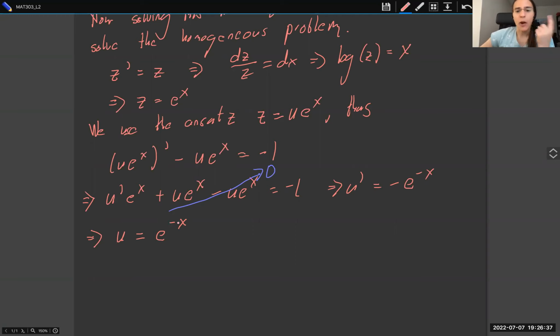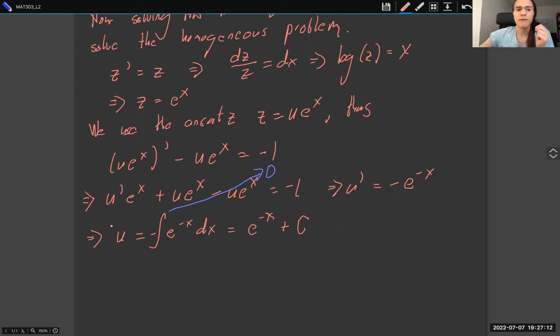However, since we've integrated, you know what? Let me actually write the integral. Because I prefer that you wrote the integral in this case. Because then you write the constants, right? So at this point, we're actually solving for u generally, and so we want the constant there to get our general solutions, right?